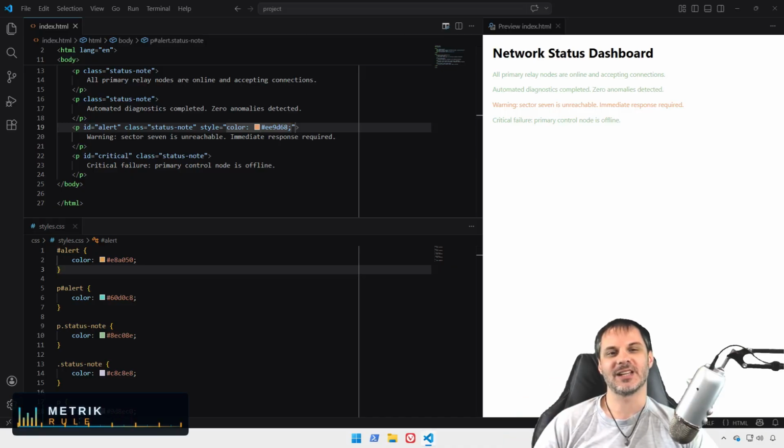Wait, so how does !important interact with inline styles? If I put !important in the style sheet, does it beat an inline style? It does. That's one of the legitimate uses for it. If a third-party library or a CMS is injecting inline styles you cannot control, an important declaration in your style sheet can override them. So the hierarchy is normal inline beats normal style sheet rules, but important style sheet rules beat normal inline. And then important inline beats important style sheet rules.